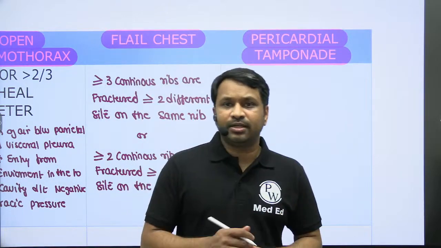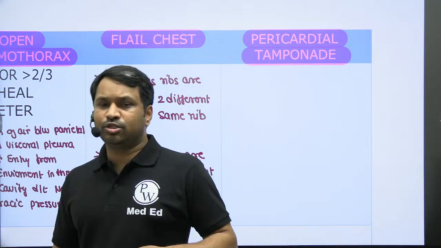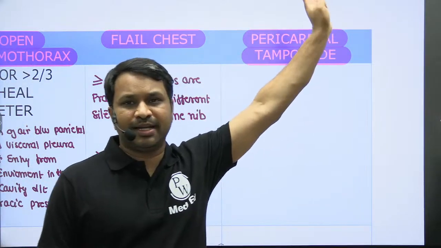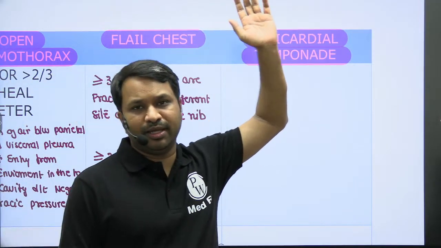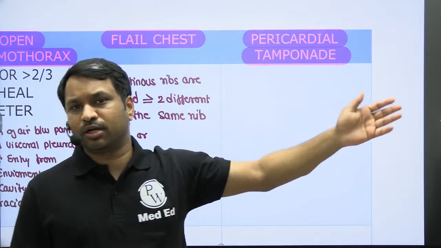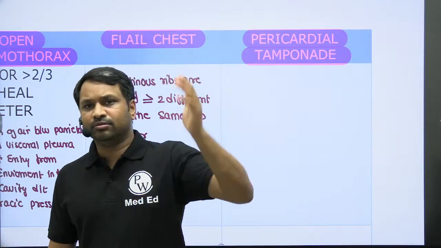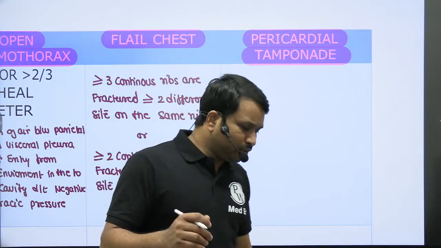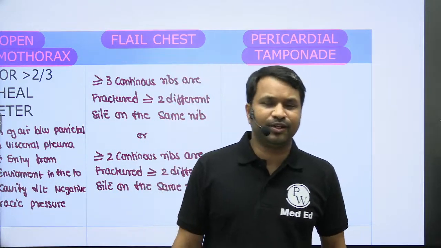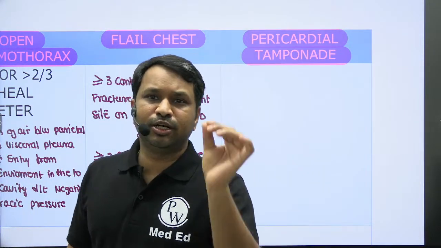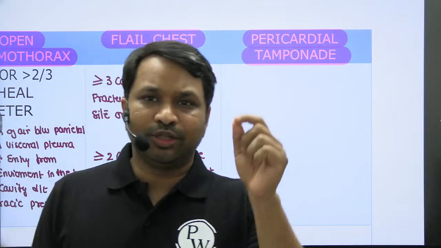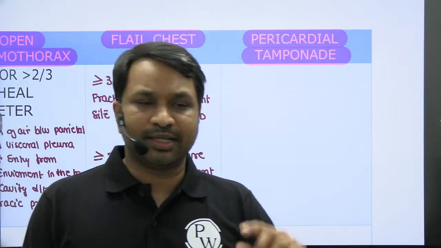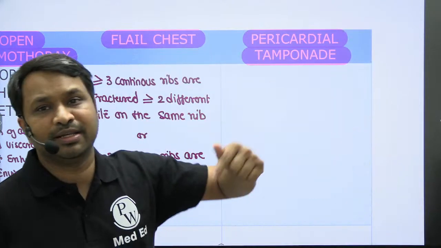Ghanshyam, we will start the GIT when we are done with the trauma. Trauma will take another 2 weeks of sessions. After that you have a long marathon of GIT starting all the way from the esophagus. We'll go into stomach, hernias, bowel, and then hepatobiliary, pancreas, and thereafter. Yes, we will. I promise that I will finish every single topic that is there in Bailey. So this series will stand as a cornerstone. Whenever you read Bailey and don't understand something, you come back here, you will find that video relevant for that point.